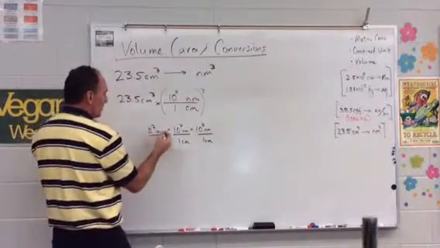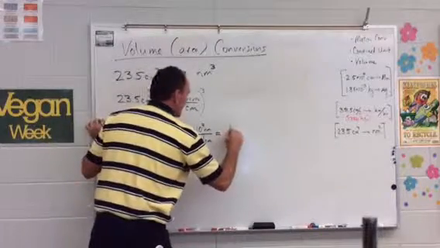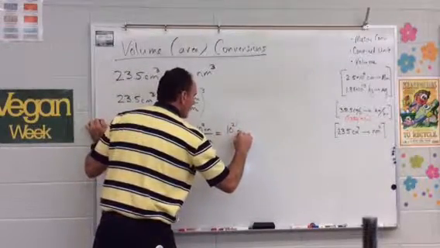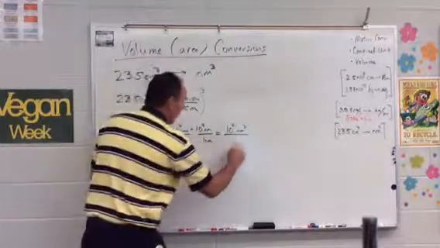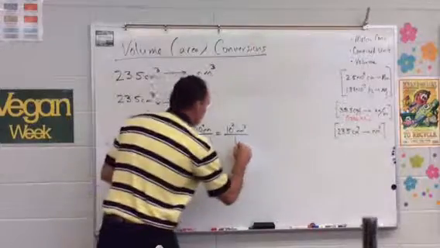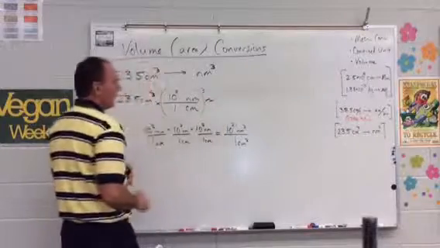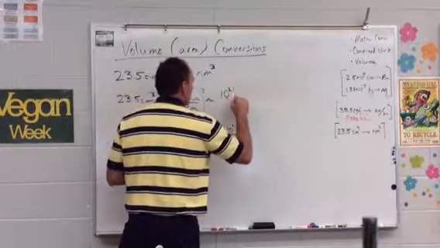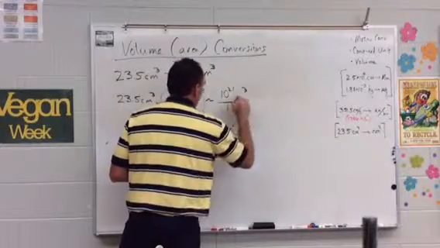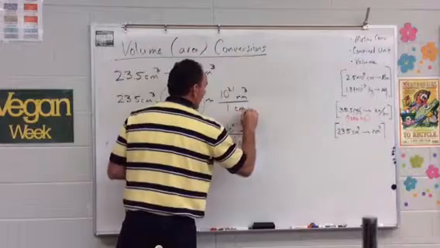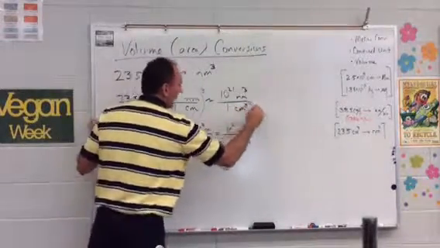Well, as we all know, when you raise a power to a power, you multiply the exponents, so this is going to turn into 10 to the 21st nanometers cubed. And the denominator becomes 1 times 1 times 1, so that's 1. Centimeter times centimeter times centimeter gives you centimeters cubed. So I'm creating a conversion factor, which is now 10 to the 21st nanometers cubed per 1 centimeter cubed. Now my centimeters cubed will cancel out. And all I have to do is the math.